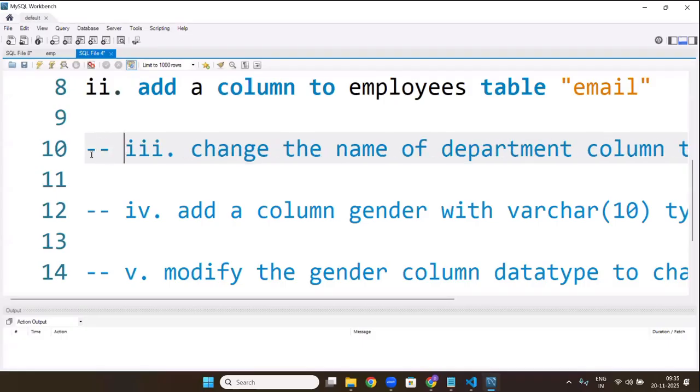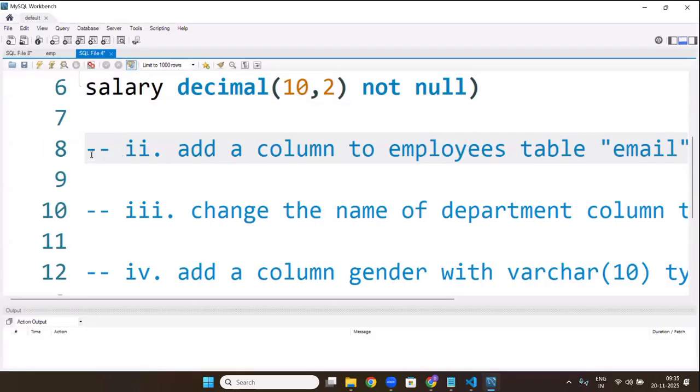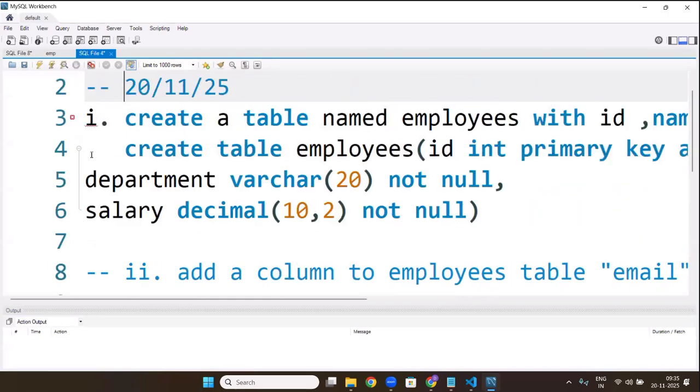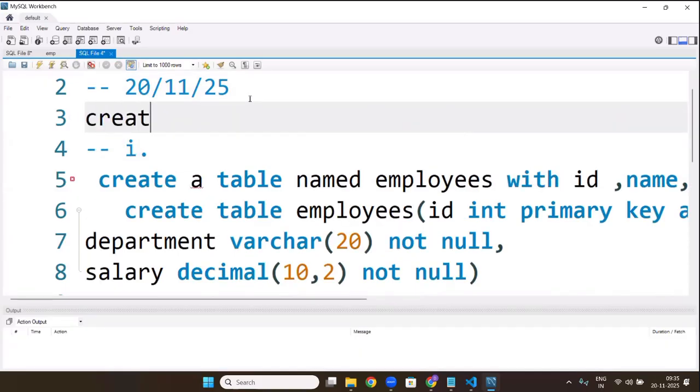Now, let's see from the starting, sir. Create database practice.